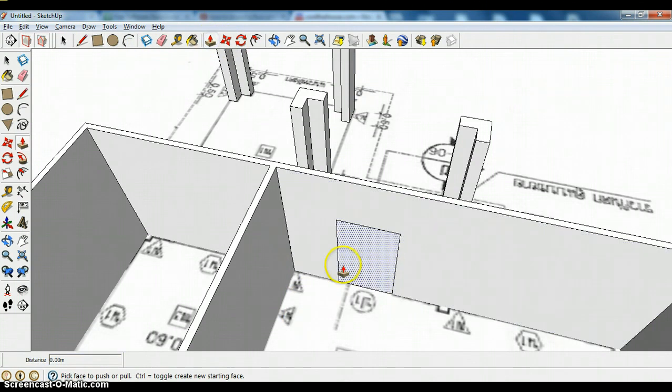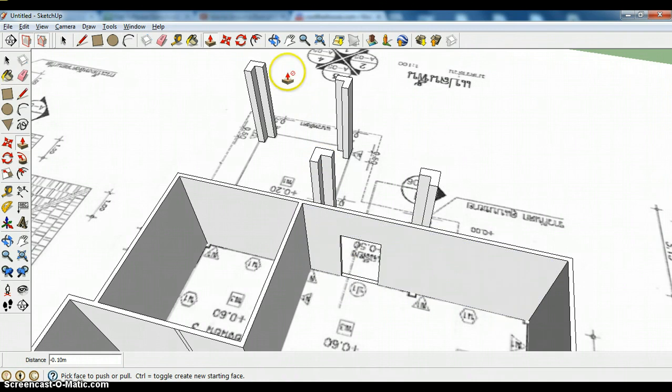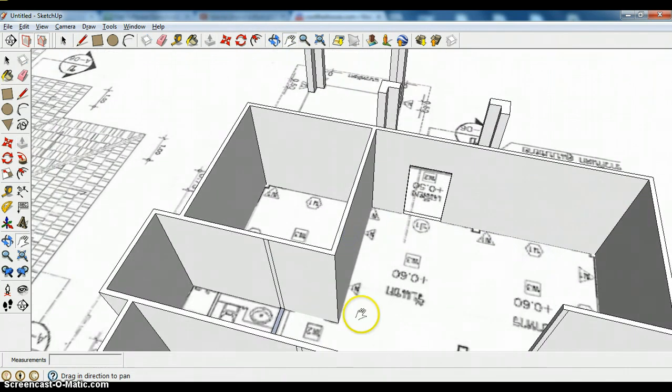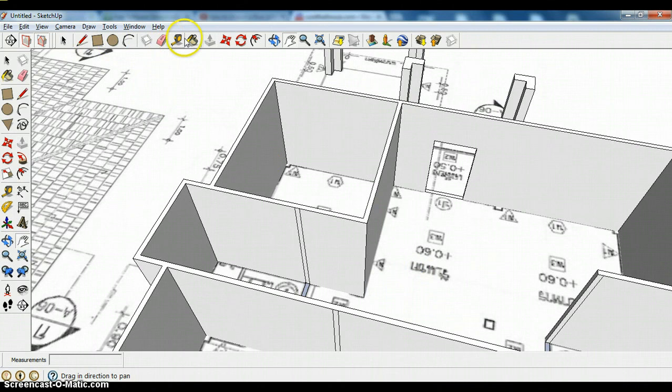Push pull tool, click on it and start pushing it, but stop and type 0.1, which is the thickness of the wall, enter, and it moves automatically to the thickness of the wall. That's the problem that some people have with a push-pull command. They try to push it by hand, and I'll show you what happens if you push it by hand. Again, I'm going to do the door.